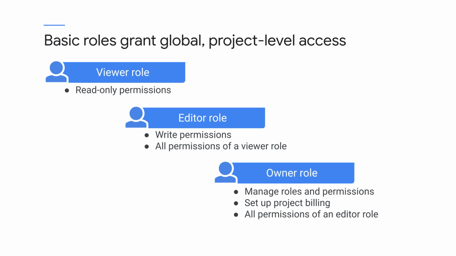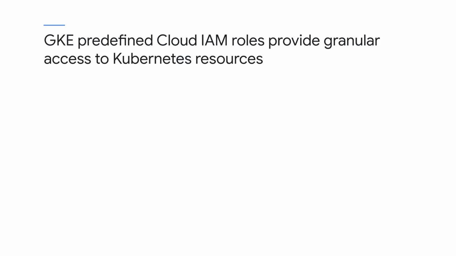Basic roles are very broad. We've mentioned the principle of least privilege, the idea that users should be given the minimum set of permissions needed to do their jobs. If you're using basic roles, you probably aren't adhering to this principle, and you're exposing yourself to the risks of operator error, or maybe worse.